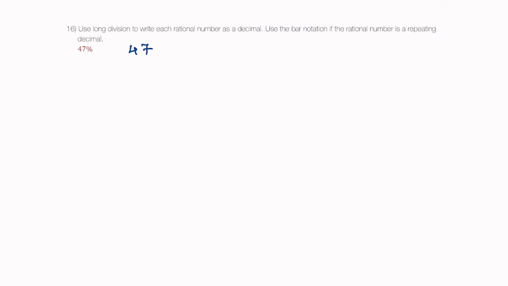We write this as 47 over 100. And is this a tough one to solve? Of course not, because we are dividing by 100. And when we divide by numbers like 10, 100, we know what we have to do. We just have to count the number of zeros, which is 2. So 47 here, 2 zeros. So we start counting 2 this way, which is here. And that's the answer. The next.